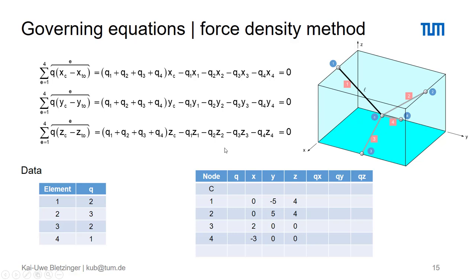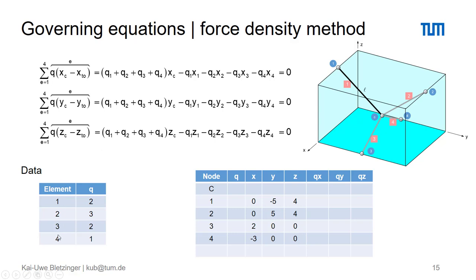These are the remaining linear equations, and for this specific example you see that the first equation is only a function of xc, the second only a function of yc, and that one only of zc. That means we can, in this little example, individually solve each equation for the respective coordinate of the center node. I show you that with some data.